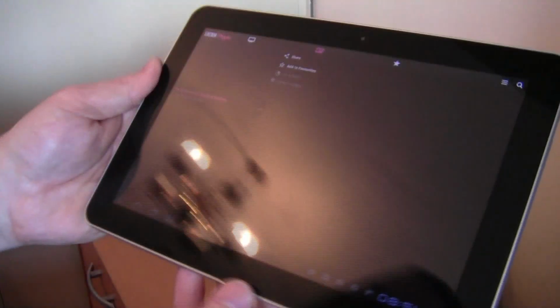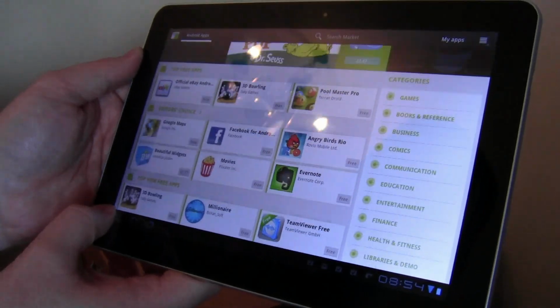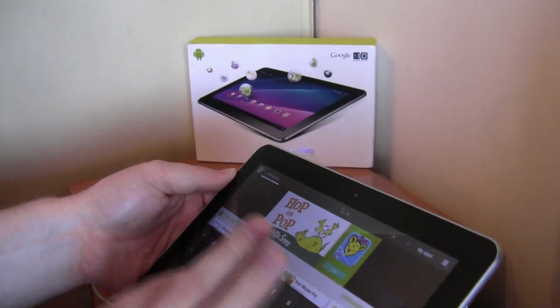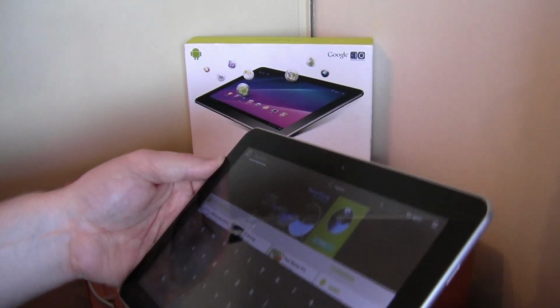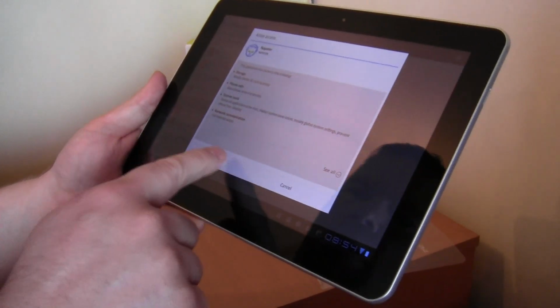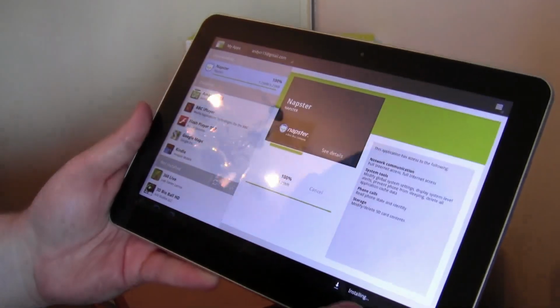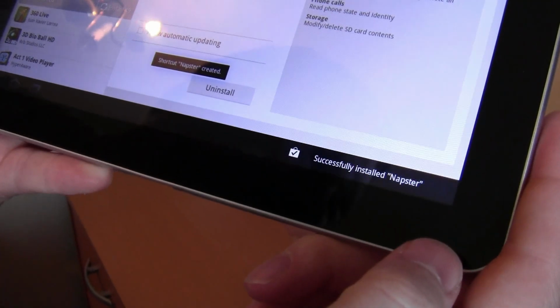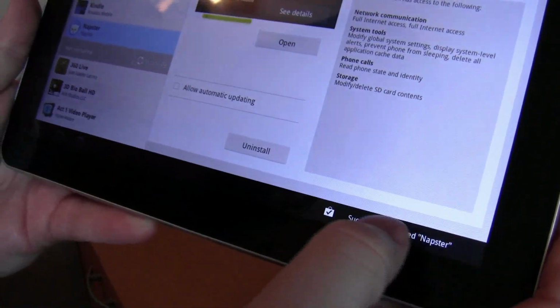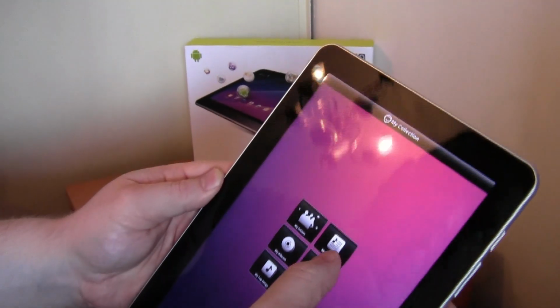It seems a bit odd there's not hardware buttons, but I think I'd get used to using the ones down here instead. I hope. Right, let's not mess around with that too much longer. Let's see, how can we get it to play some music? The keyboard seems pretty good, seems quite responsive. Like I say, everything seems to be slick, it's coming in and out of everything very smooth. Got the notification bar at the bottom. That's where it's stored Napster. Oh. That's perhaps an example of how bad an app can look. It's not really using the screen real estate.